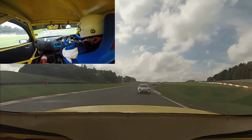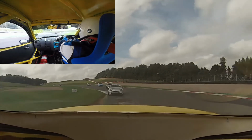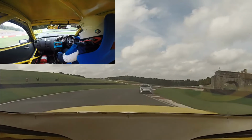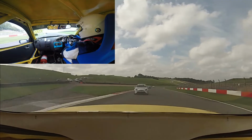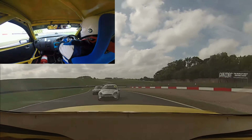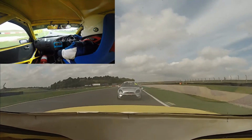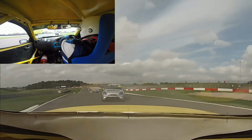And then as we come down the hill to the old hairpin, look again, see what happens. He doesn't close up on me on the entry to the corner, but on the exit up the hill, it's about a par, to be honest. I think I'm taking a wider line than him, and he's just creeping up, but there's not going to be anything he can do before we brake for this corner at McLean's, where he manages to just steal another couple of car lengths. So that's 2 corners on the lap now where he's had an advantage under braking.